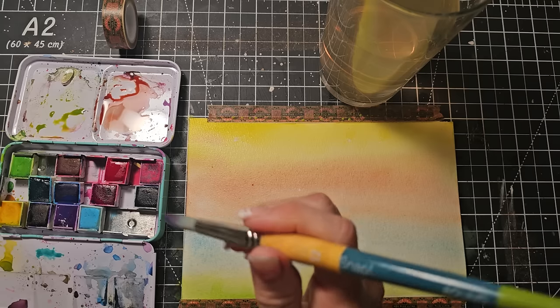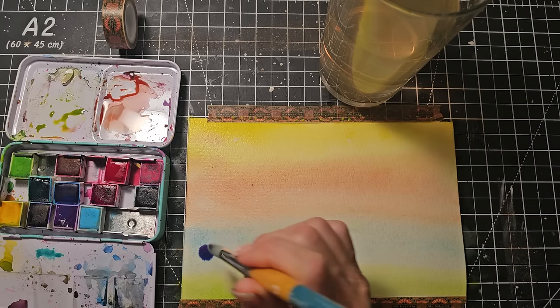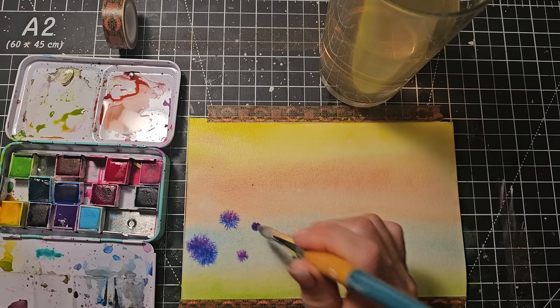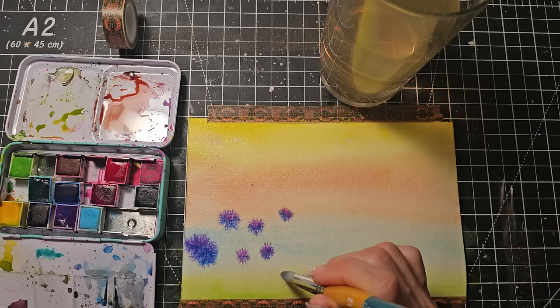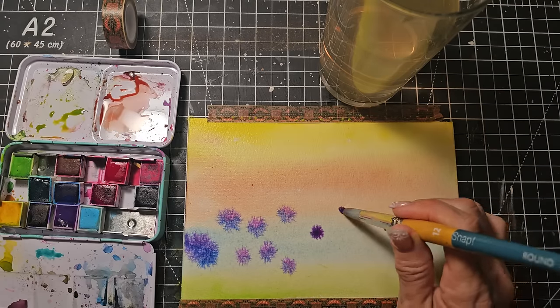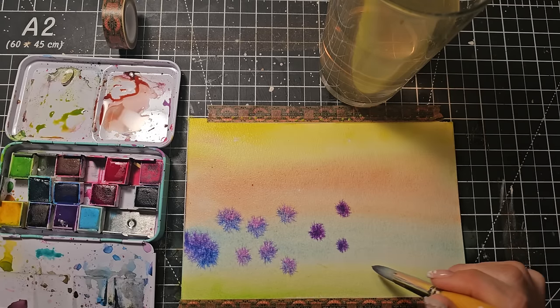We're just going to try to do some of these small flowers. Okay, they might be bigger than we thought because they're going to spread. There's going to be random little hairy flowers in the background. It's going to keep spreading until the paper dries. That's what's going to happen.